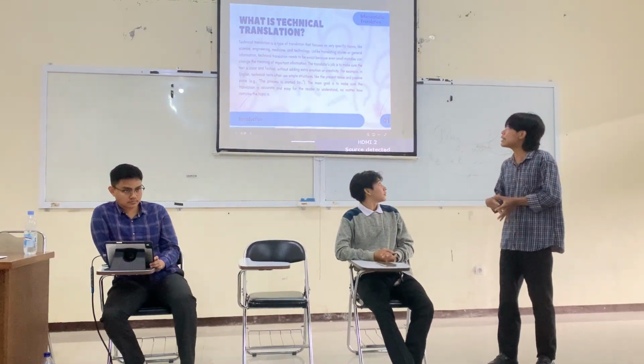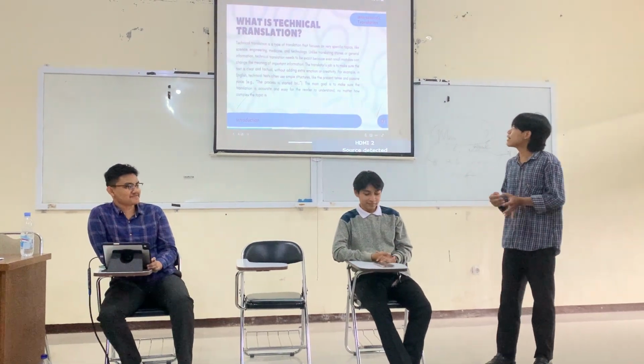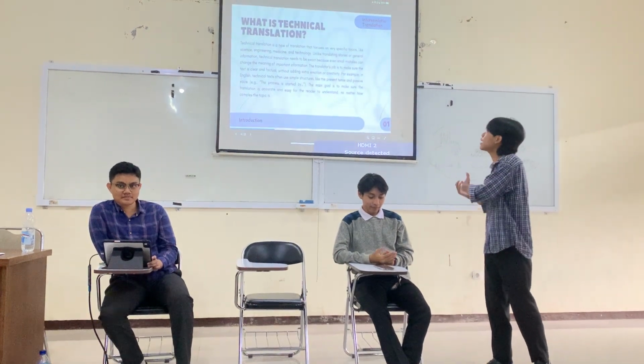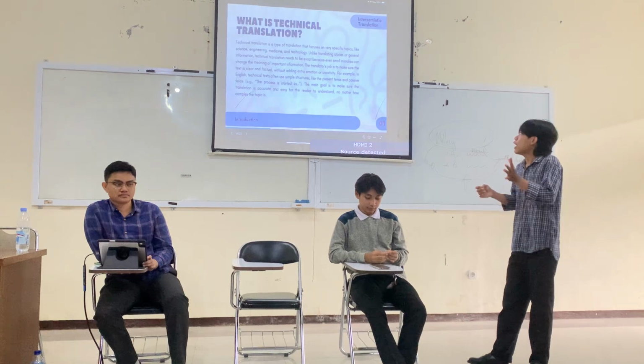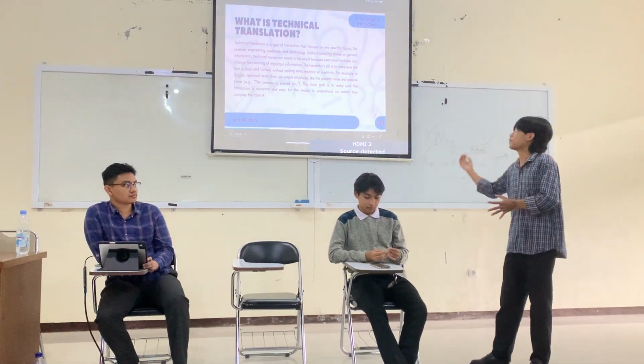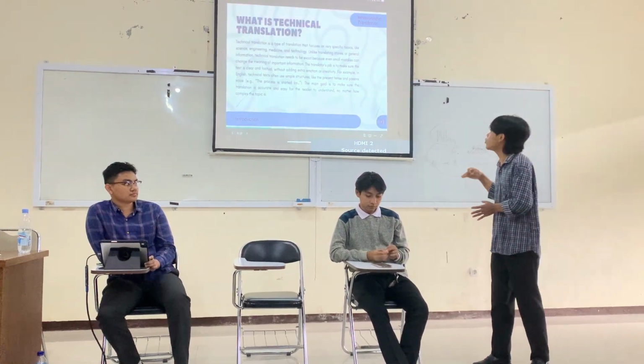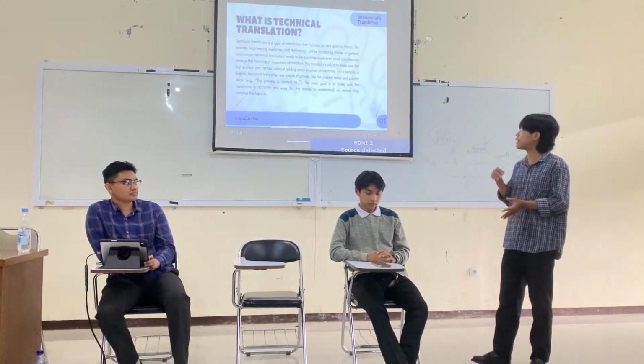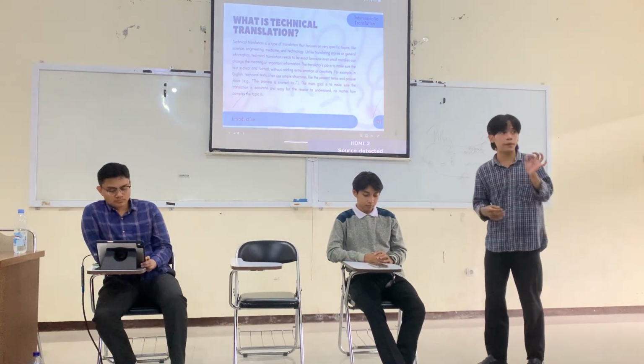For example, in English, technical texts often use simple structures like the present tense and passive voice. For example, the process is started by. The main goal is to make sure the translation is accurate and easy for the reader to understand, no matter how complex the topic is. Next.